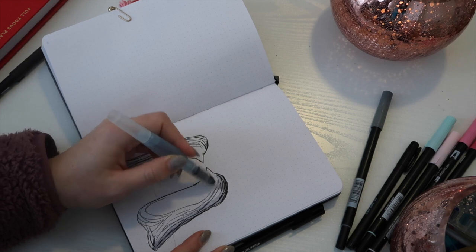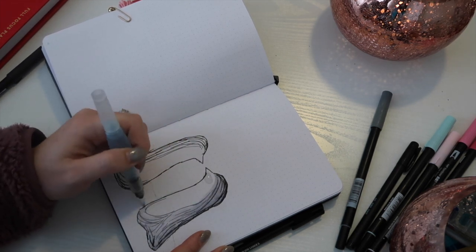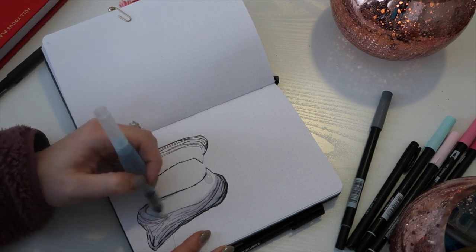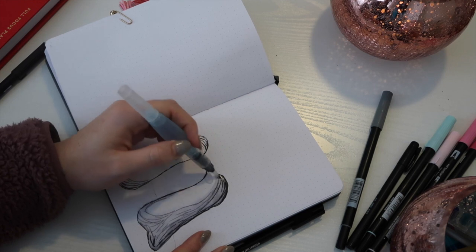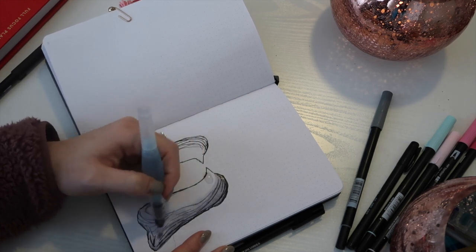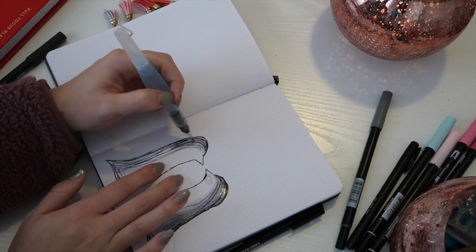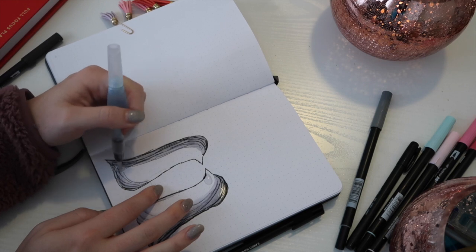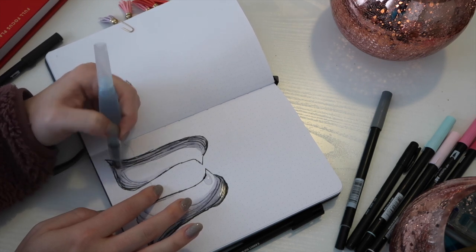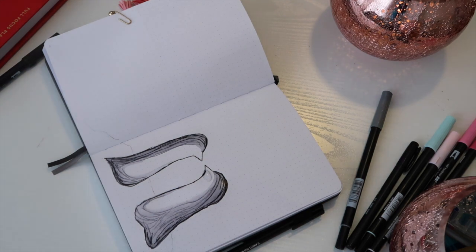One of my experiments is this cover page. Last month I did not do a cover page, but I thought I would try it this month just to see if I like having that little "here is the new month" kind of thing. So for my cover page, I'm going to have my month name, obviously, and for February I decided I wanted to do a penguin theme. Why? I have no good reason for that. I just love penguins, and so I was like, you know what? I think penguins would be adorable.